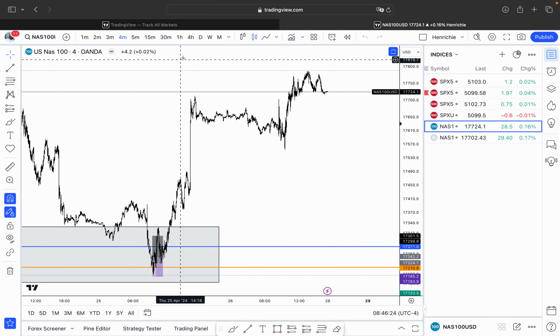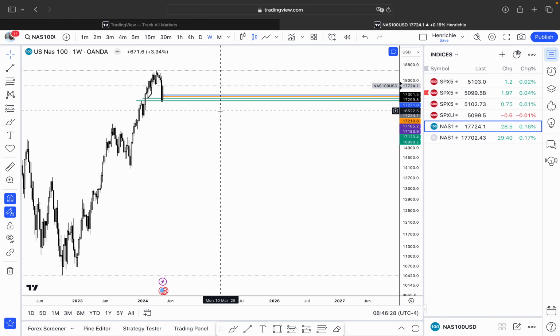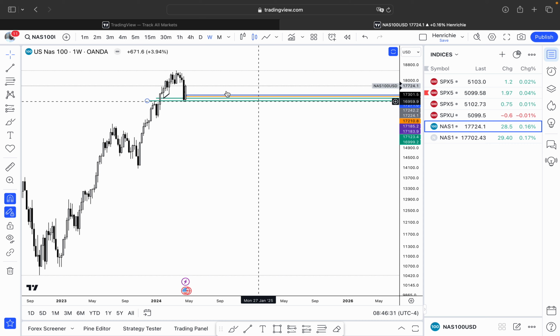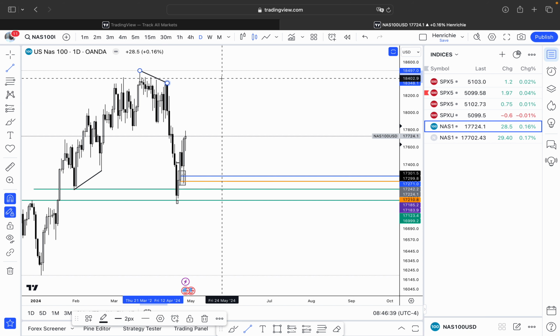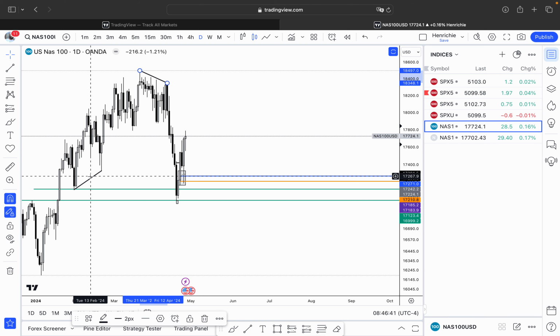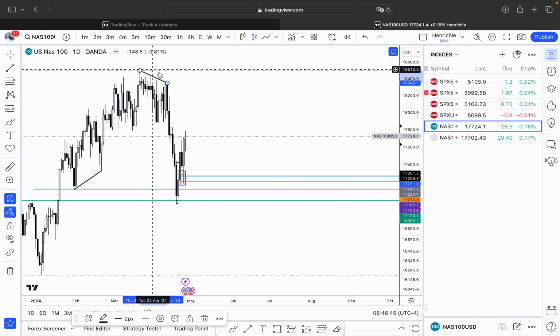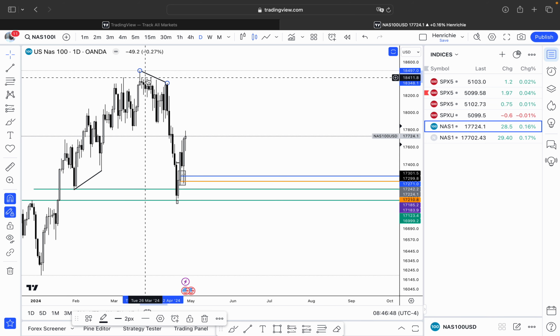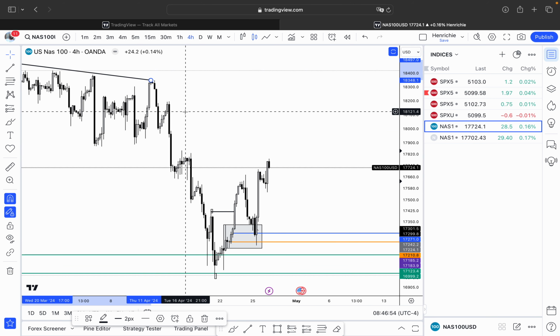So the key level, if we look at the weekly, you can see right here, this is my take profit position, these key levels, low resistance liquidity. If we go to daily, it looks very much clearer on the daily time frame. Low resistance liquidity resting right here. You can see very nicely the low resistance liquidity resting right here. See how price smashed through it. That is the same way I'm expecting price to smash through this low resistance liquidity resting above these highs. Then that is the last take profit position.